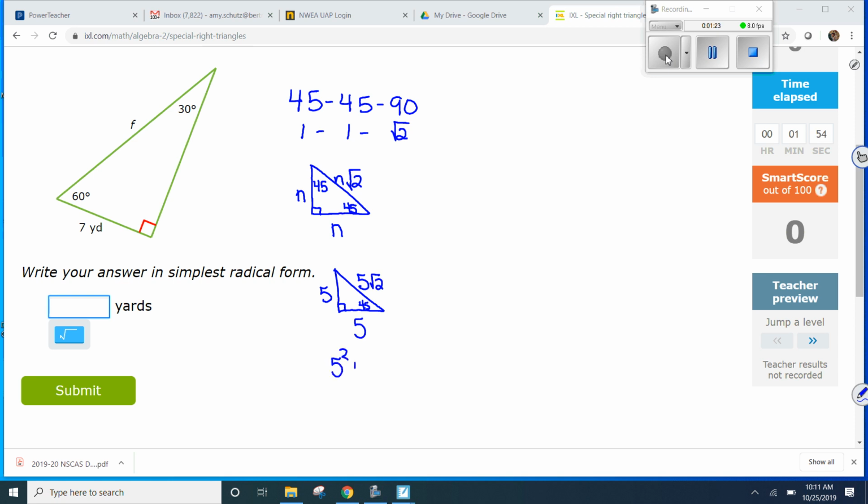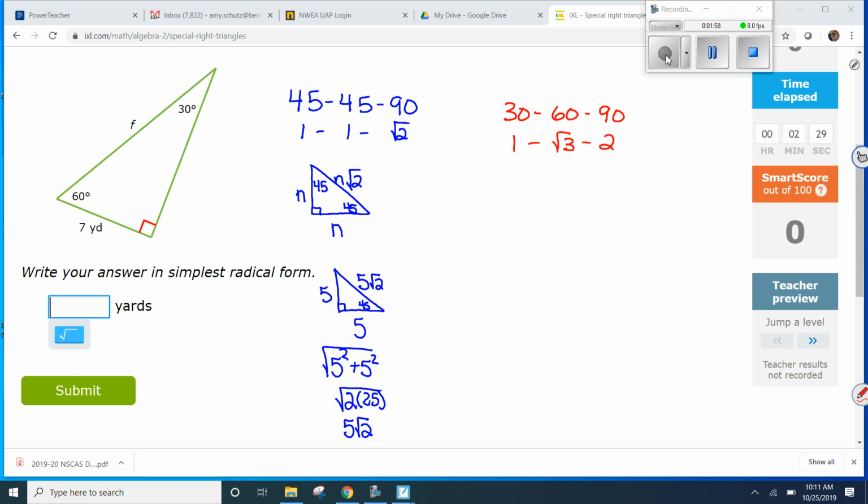It's going to be 5 squared plus 5 squared, and you take the square root of that. So that is 2 times 25, and the square root of 25 is 5, so you get 5 radical 2, or you have a pair of 5s if that's the way you did your simplification of your radicals. The other special triangle is a 30, 60, 90 triangle, and those are in the ratio of 1, radical 3, and 2.